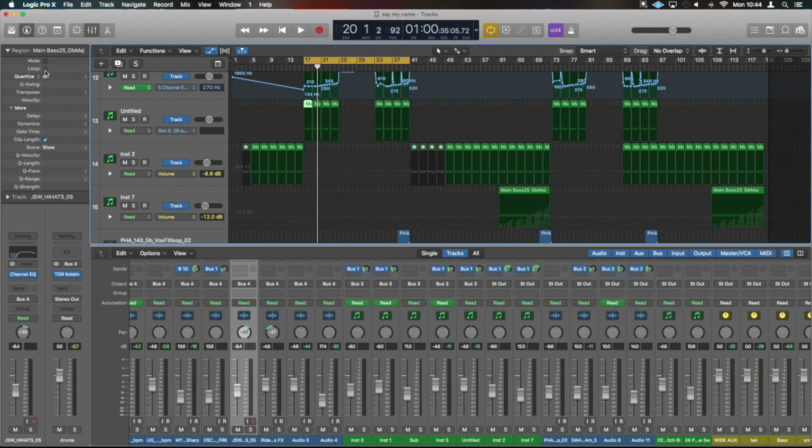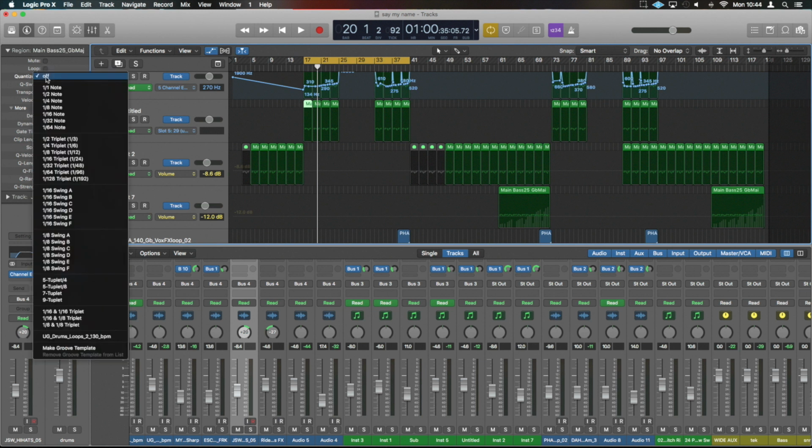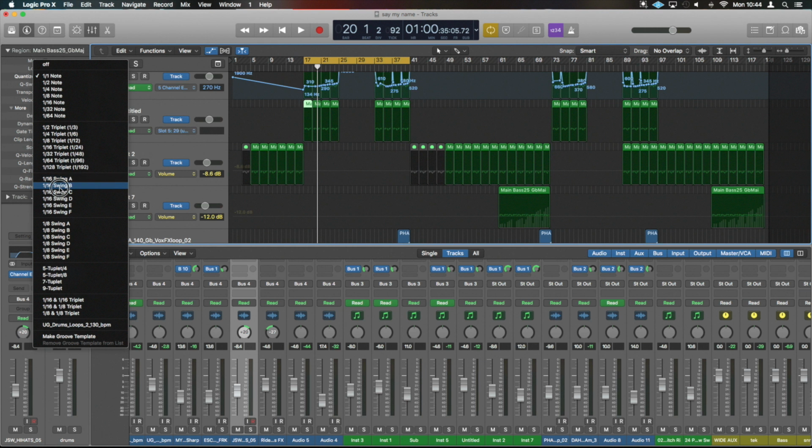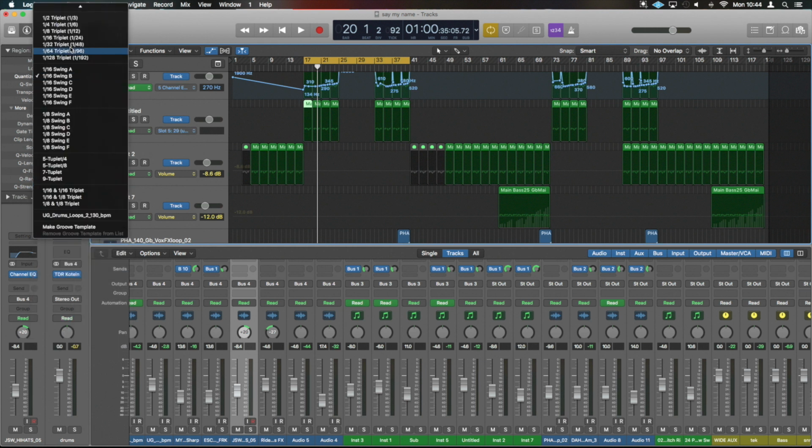What also is really nice, you can individually quantize that section of audio. Currently it's quantize off, but I've got quantize values here, and I can actually use the quantize value of one of the drum samples that is in the project as well. It's directly from there. You've also got your quantize swing setting. For that, you do have to have some quantize enabled on it.